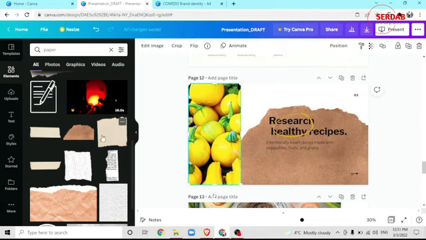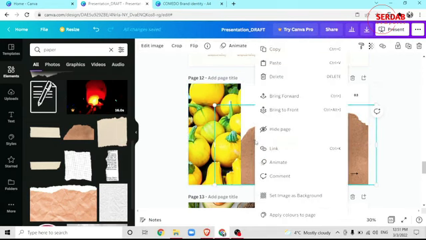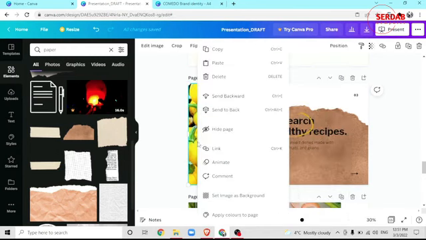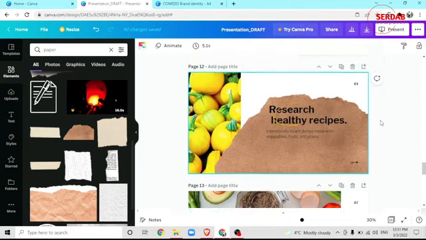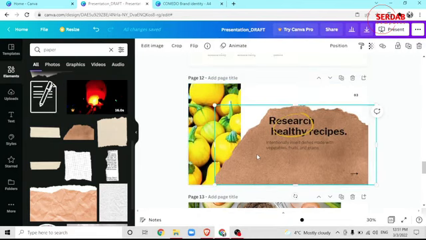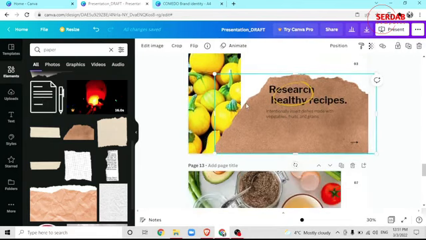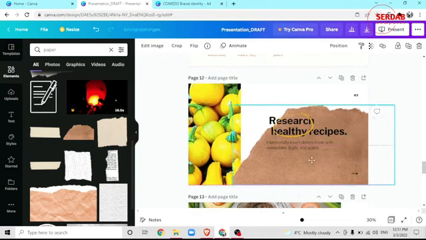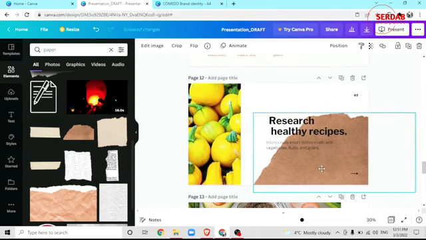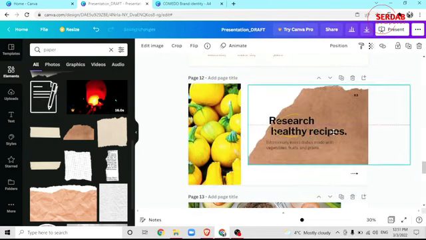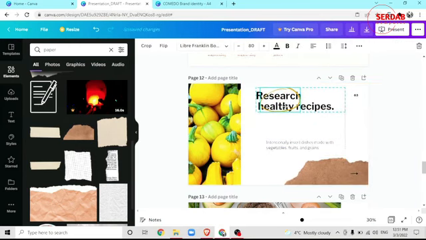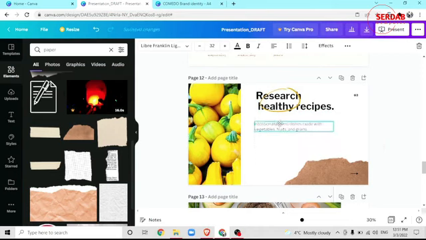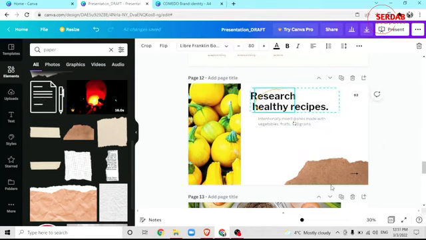Now for this one, let's see. Could also be something like this.